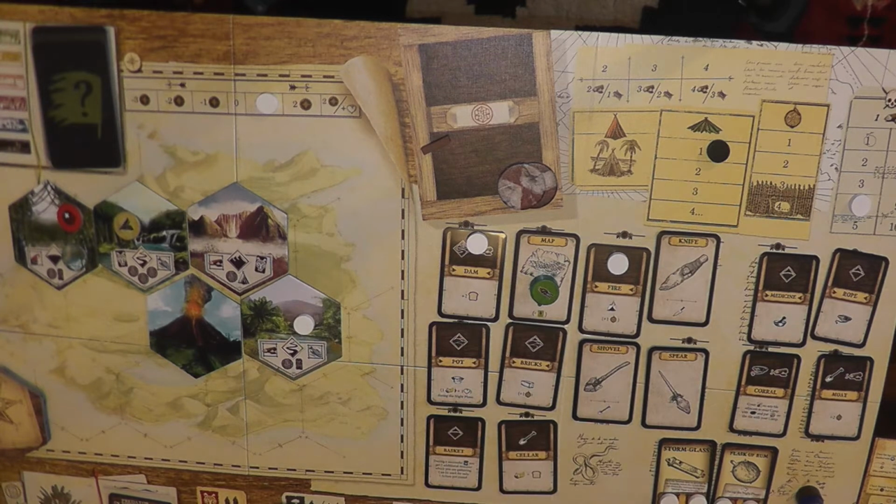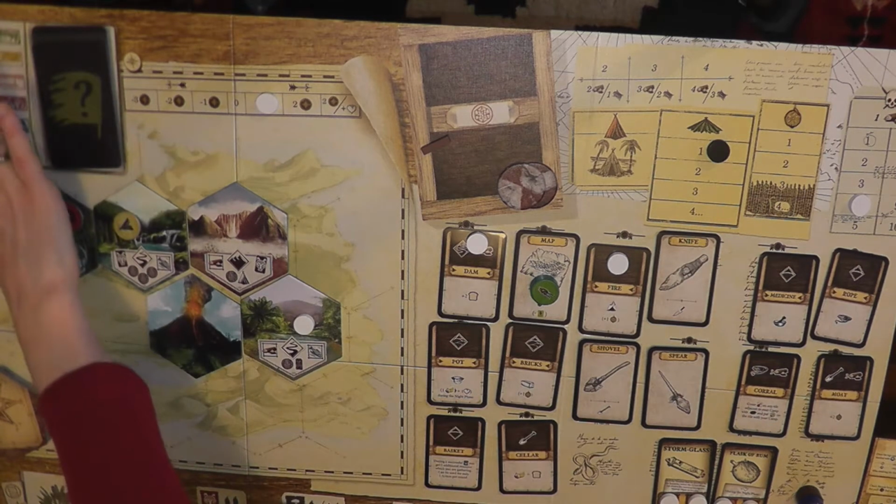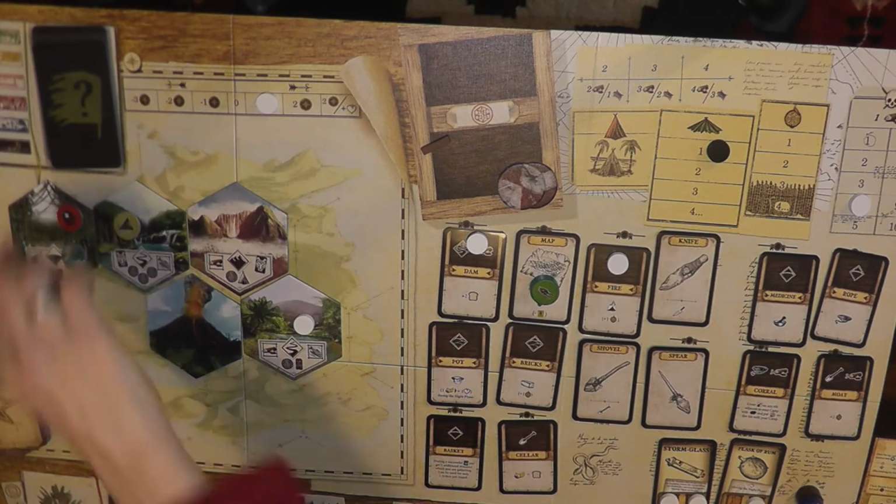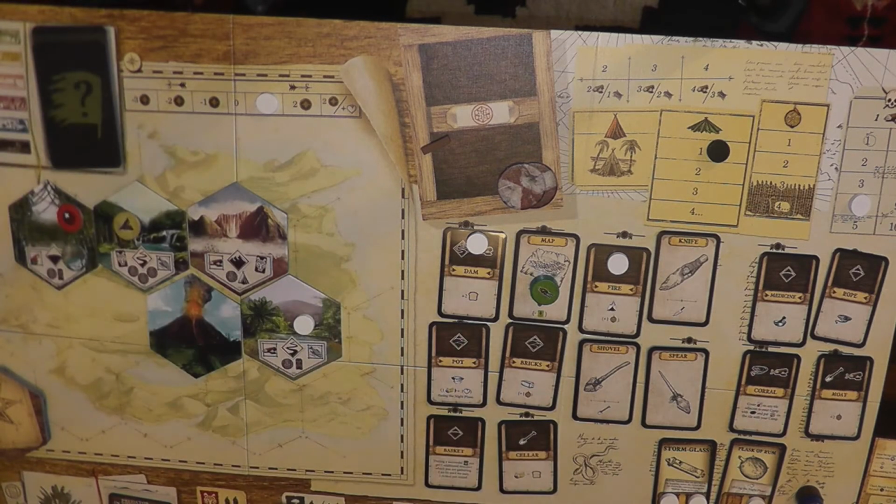Next up, we have the night phase. We take 2 wounds. But we're also going to take a flask of rum to reduce our wounds by 1. And we're going to go to the next round. As of this round, we now have weather.